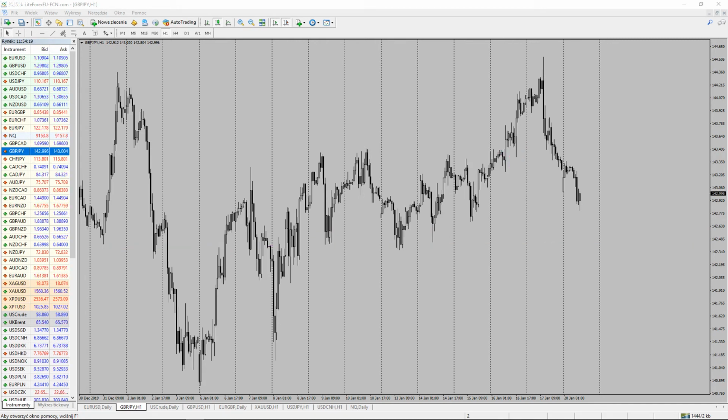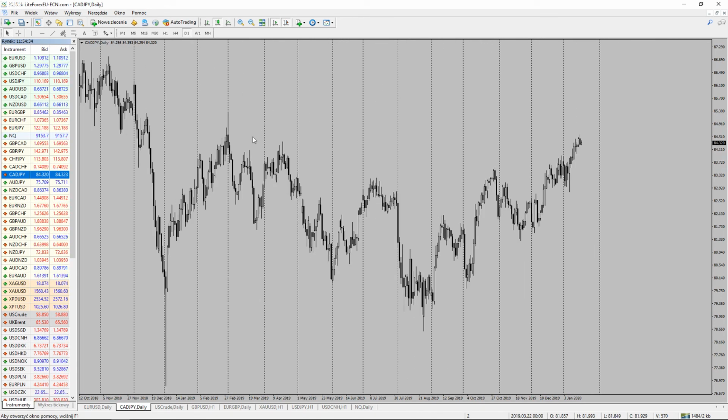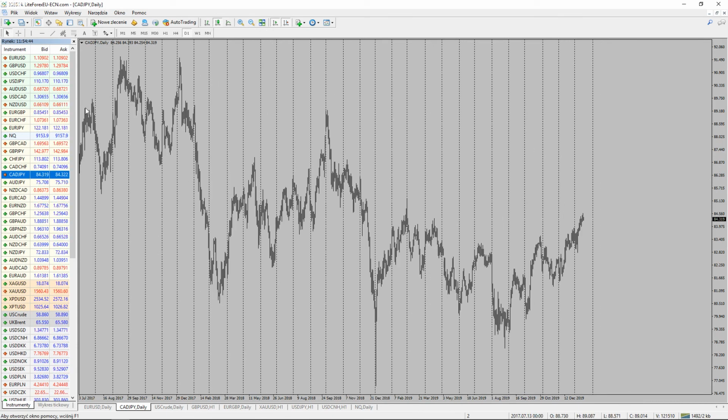And the last one we are going to discuss is Canadian dollar versus yen, ahead of the Bank of Japan and Bank of Canada. Here we've seen the break to the upside, but still, if you remember this Niagara fall to the downside, it may still work as a possible supply.